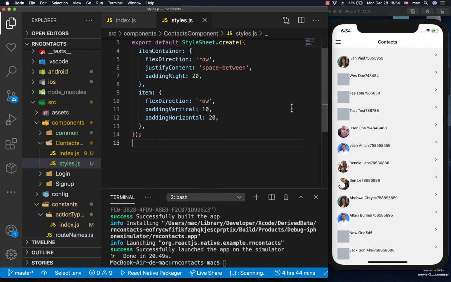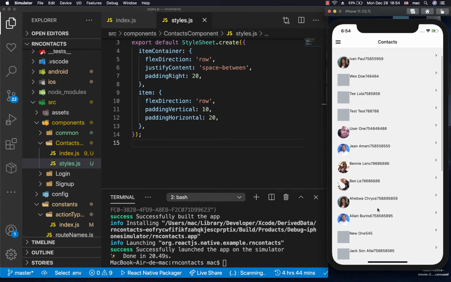Hey guys, welcome back. So last time we were able to fetch our contacts from the server, we sent them to context and we were able to read them on our FlatList. So in this one, I want us to go ahead and create the image thumbnail component so that here we can show like WD, or here we show like TL if the user doesn't have a picture. Also, I want us to style this one a little bit better so that it looks a bit neater.